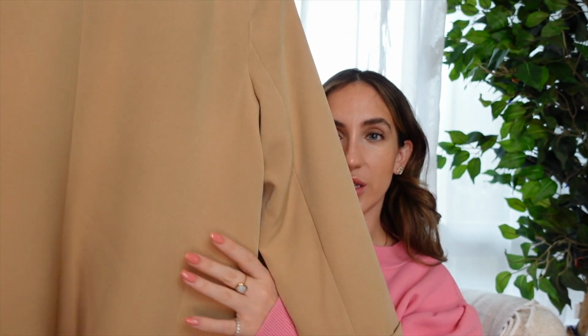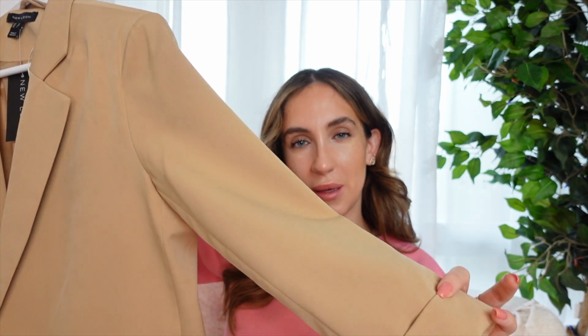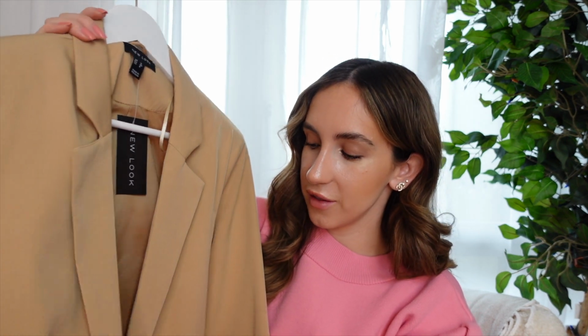Dresses, trousers, skirts, leather trousers. I think this look is really lovely. It has stitching on the back, which cinches it in and gives it that structure as well. It has these 3/4 length sleeves, which is really flattering, especially if you have a roll neck underneath that peeps through. You can have your bracelets and jewelry on your wrist, which would look really put together. I would wear this definitely for date night with leather trousers and some heels. It looks very cute.